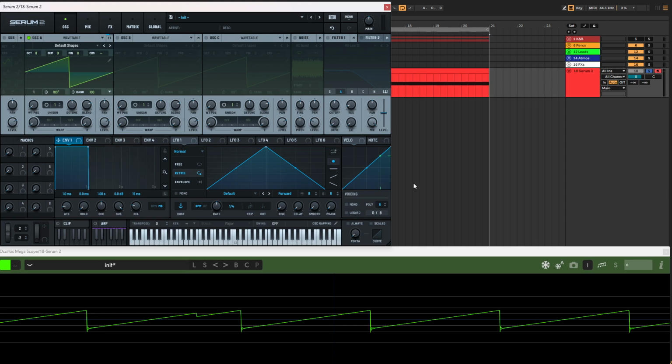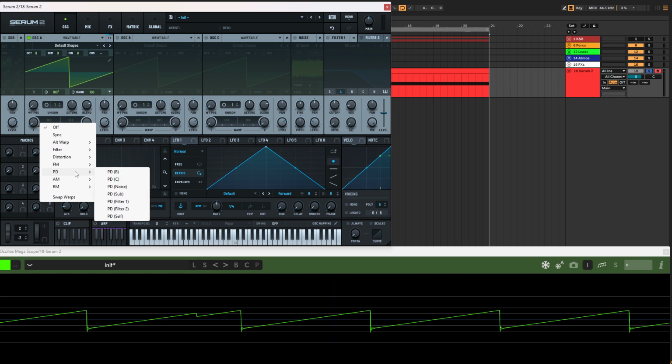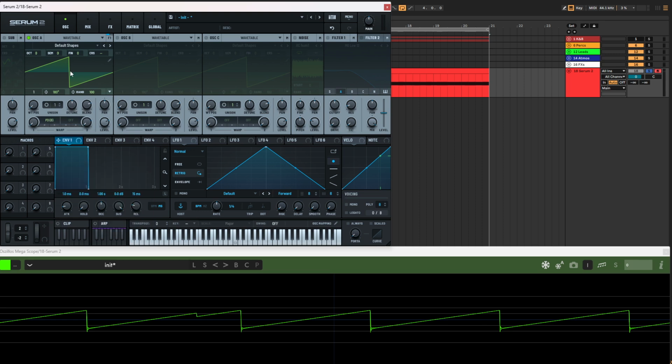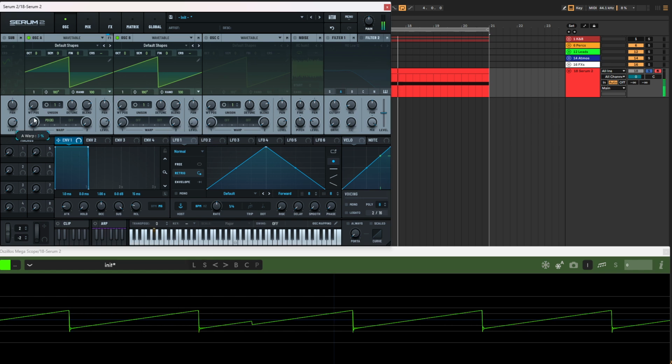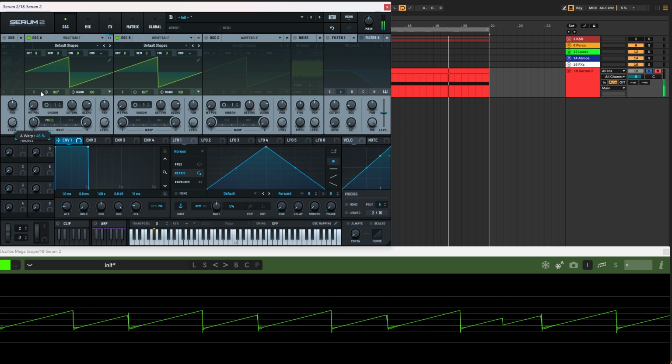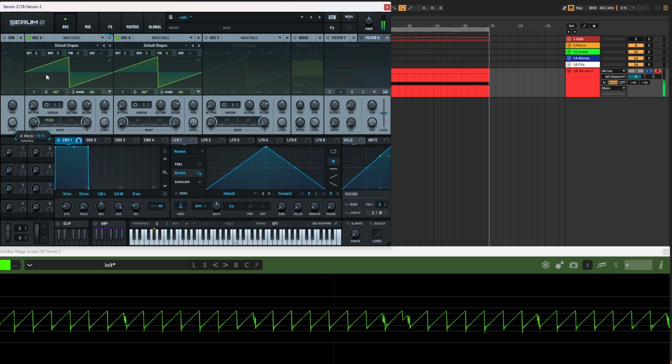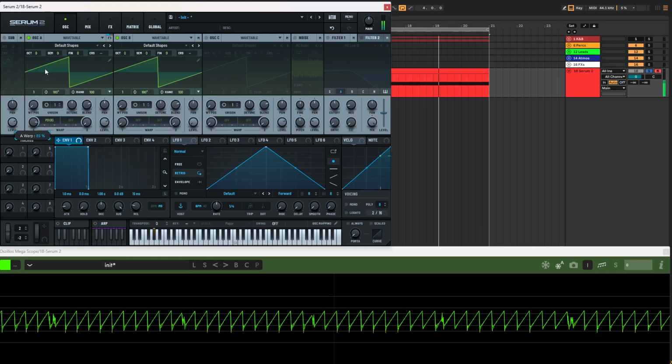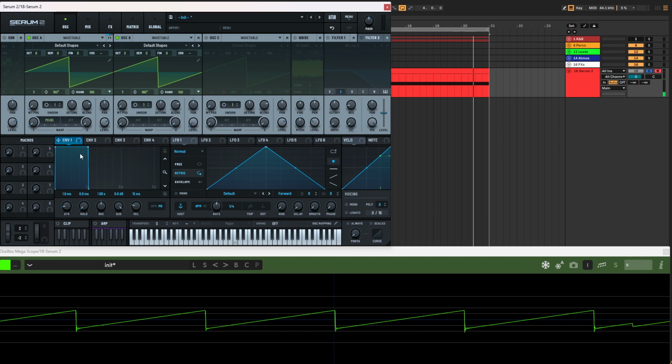So in Serum 1, we had something called phase modulation, or in Serum 2's terminology, it's called phase distortion, which is a more accurate way of describing how the FM engine behaved in Serum 1 when you FM from B or FM from A or whatever you did. So let's just have a listen to how it sounds. If we were to use the default shape in Serum 1, it would sound something like this. So it's sounding more like oscillator sync rather than FM.